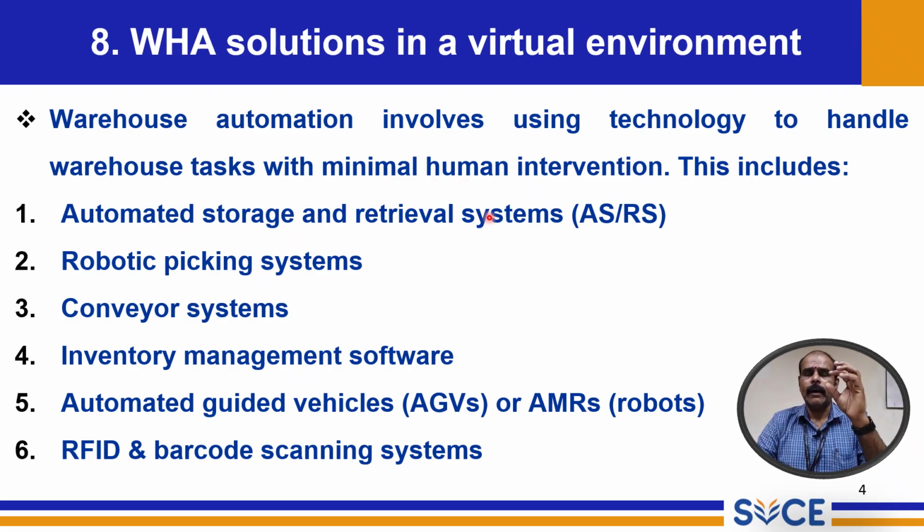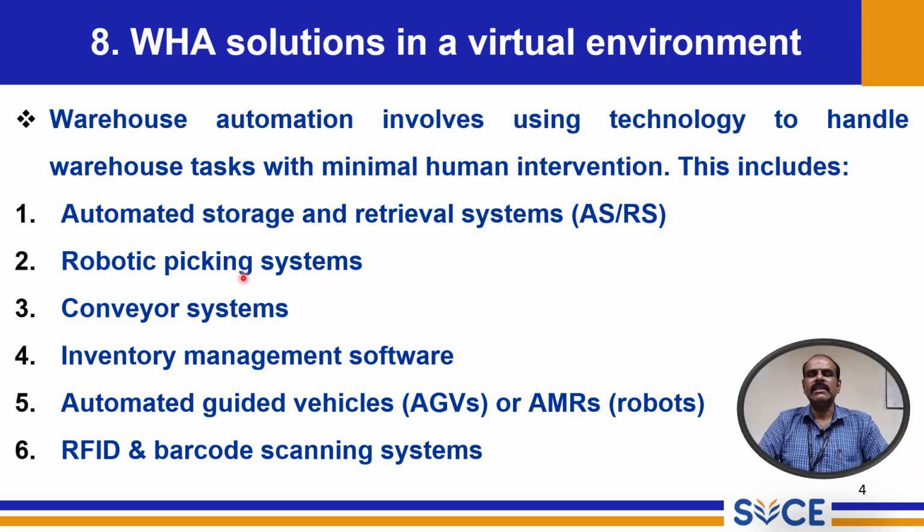Now, what are the possible automation systems which can be incorporated in a warehouse? In the reverse hierarchy, the first is ASRS, what we learnt in the earlier presentation. Automated storage and retrieval system has 11 modules, and we discussed all these modules. It is going to be the highest possible form of warehousing automation. Then the robot picking system. We'll have the traditional setup partially, and in between we'll have some sort of robotic hands to accomplish the task of picking and placing, or in some cases even packing.